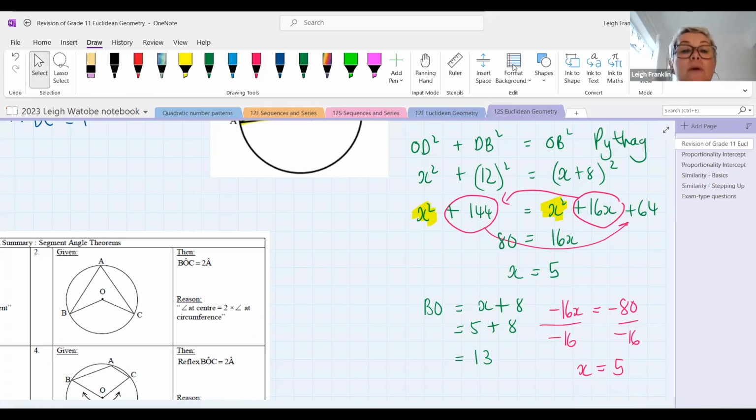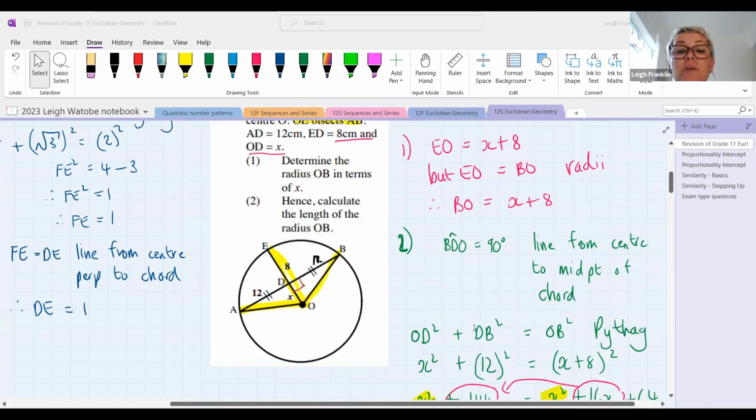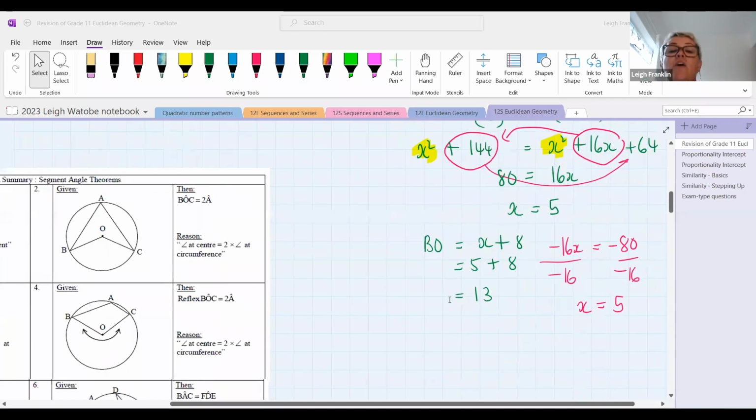Were there any other questions? No one else has got their hand up. Remember to take screenshots as we go along. Our lessons are recorded, so you can watch this again. No, Ethan, you will not be penalized for not putting the word units next to your answer. It's nice to do that, but they won't penalize you if you don't.